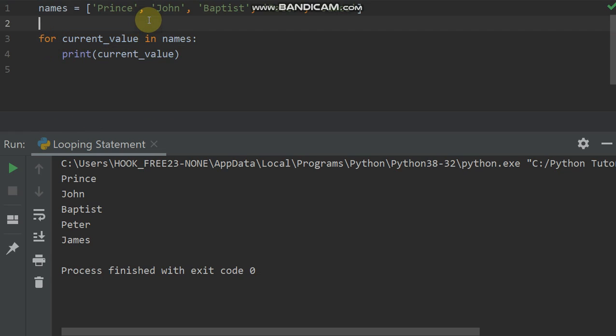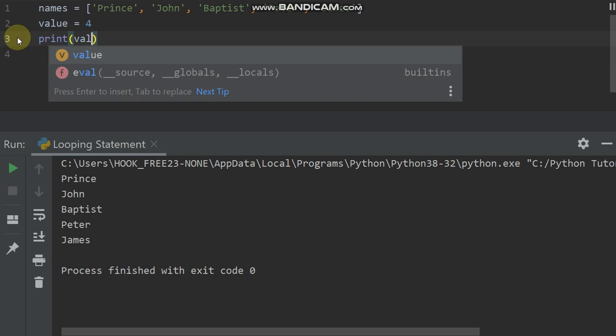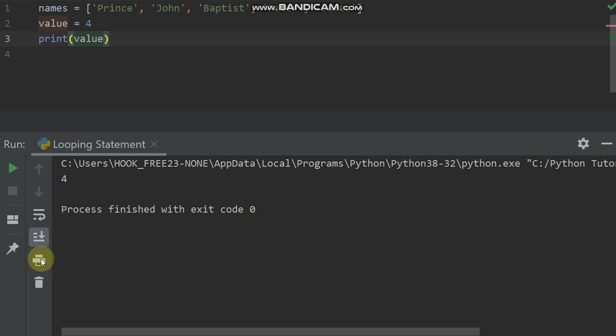Now if you watched my tutorial on variables, I made mention that when declaring a variable, the name of the variable is different from the value contained in the variable. So this is the name of the variable, and this is the value inside the variable. So anytime I request a print, it prints the value inside the variable. So that is the only thing you need to know.